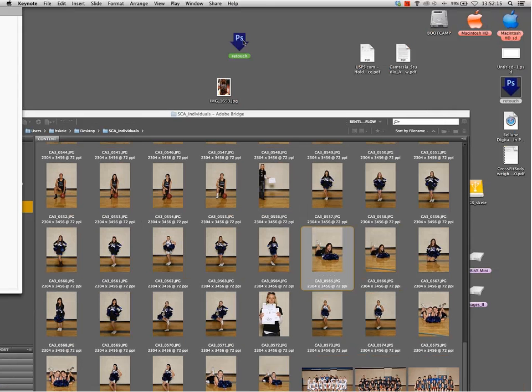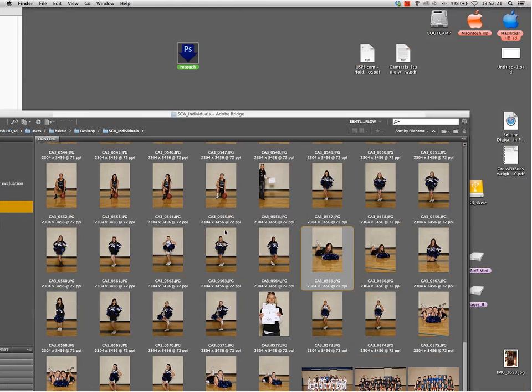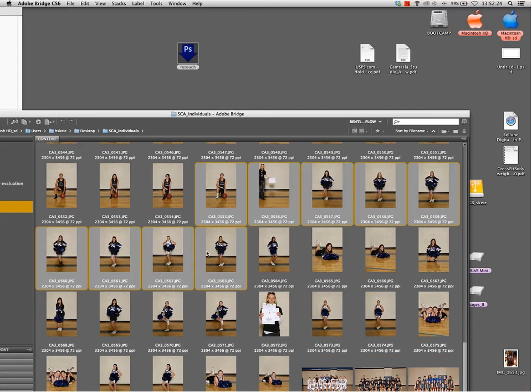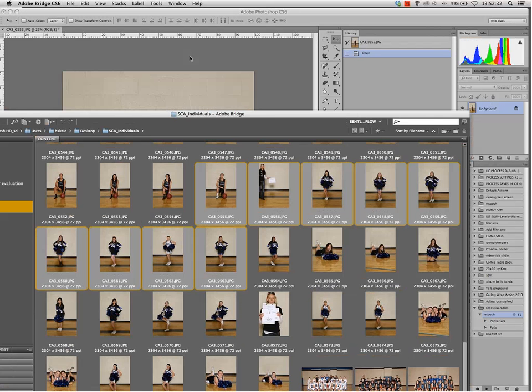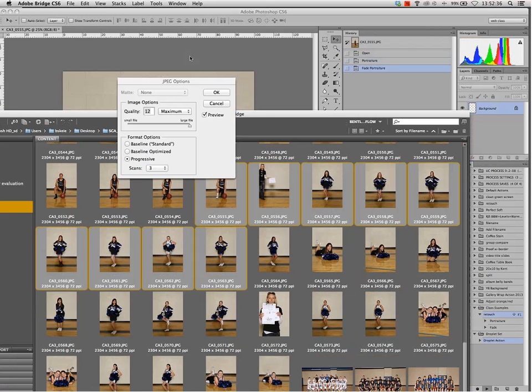On my desktop now, here right in the top center of the screen, you're going to see this little blue retouch icon. What that's going to do is if I grab a couple images and take those and drop on that droplet, it's automatically going to launch Photoshop and start running that retouch action for me across all those images.